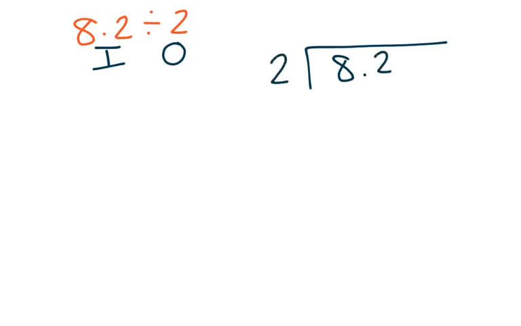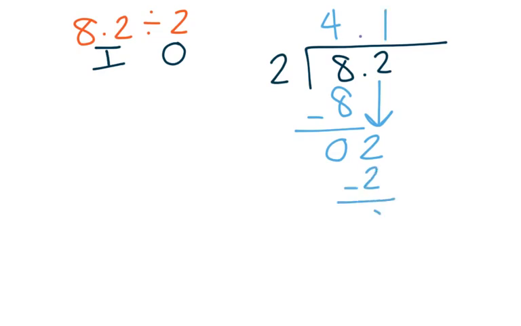The first thing you want to do is the first step that you do with addition and subtraction, and you want to put your decimal. Okay? You line it up. And now you'll divide as normal. So you have 8 divided by 2, which is 4. Bring down your 2. 2 divided by 2 is 1. So your answer is 4 1/10, or 4.1. Okay. There is your final answer.